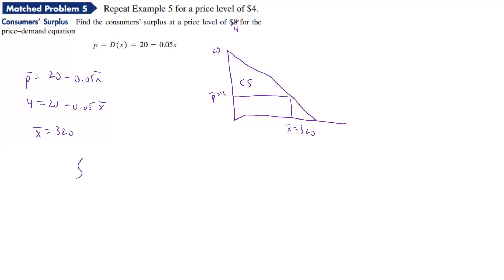And now we'll take the upper curve, which is going to be 20 minus 0.05X minus the lower, which is this one, which is Y equals 4, so minus 4 DX. Well, here we have 20 minus 4, so that's going to be 16. So when you take the integral of that, it's going to be 16X. The integral of that's going to be minus 0.05X squared over 2, and we're going from 0 to 320.